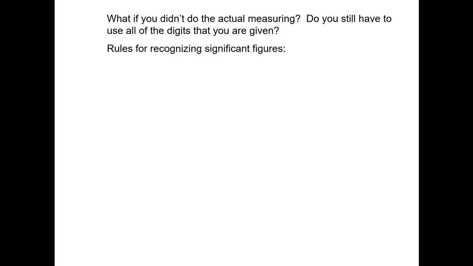So there are rules for recognizing significant figures in measurements. First rule is really simple. If it's not a 0, it's significant. In other words, you can't just drop it or ignore it. So we say that if somebody were to tell you 72.3 grams, the 7, the 2, and the 3 are all really important. You can't just round it off to 72, for instance. That's 3 significant figures, or sig figs as sometimes we like to call them.